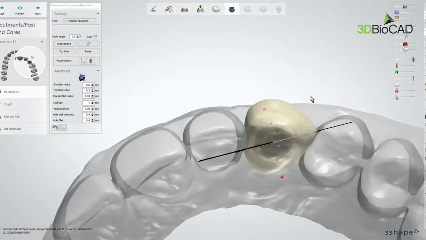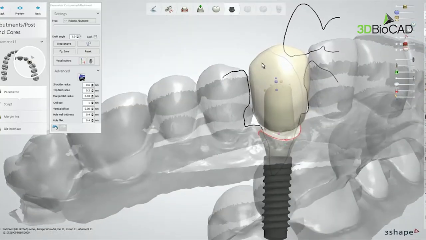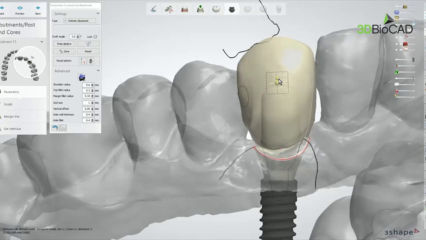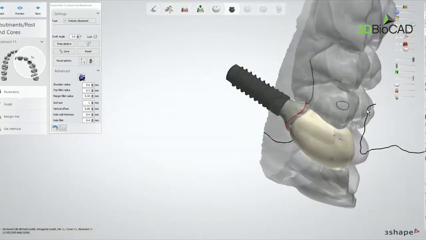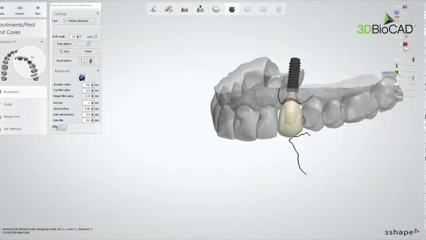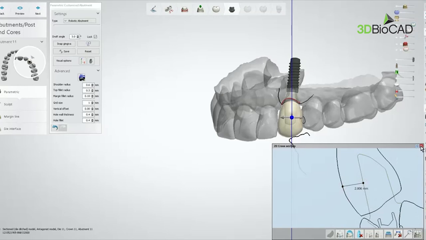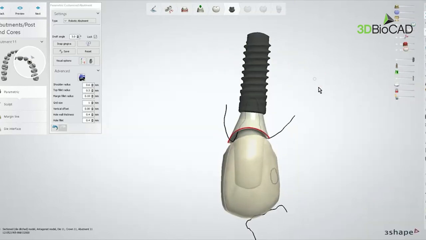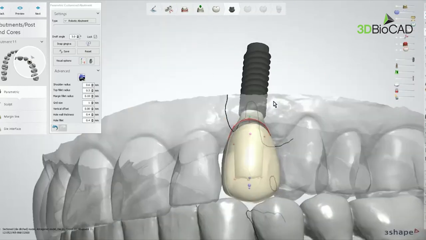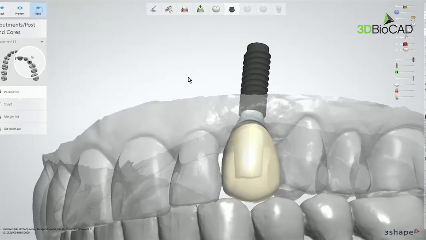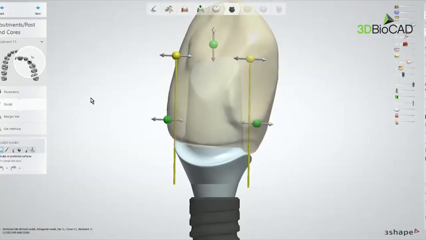With the crown design, I think there is enough room and enough size. Maybe we can go a little bit longer. And anytime we use a cross section, sectioning it out, we can see we get enough room here. Okay, so the abutment design is not really nice, but let me just go next. I need to explain a little bit more.